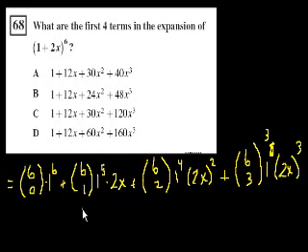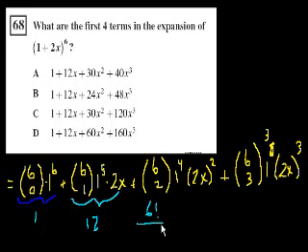All right. And if we look at the choices, just to save time, okay, we agree that the first term is going to be 1, so that we can definitely say is going to be 1 because all the choices are 1. The second term is definitely going to be 12x. And then we start getting some disagreement on the third term. So let's see what the third term is. 6 choose 2. That's equal to 6 factorial over 2 factorial over 6 minus 2 factorial.